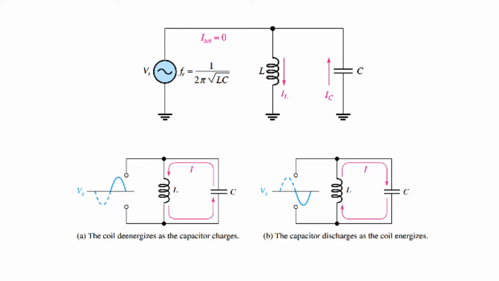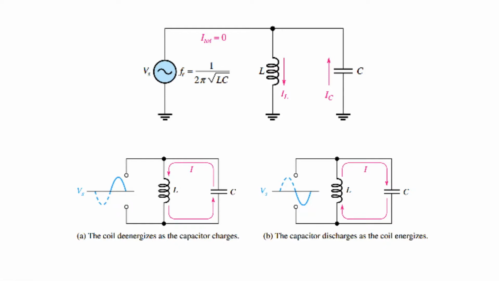The simplest and yet most common type of parallel circuit is called the tank circuit. It is composed of an inductor and a capacitor arranged parallel to each other as shown. It is called the tank circuit because energy is transferred and exchanged between the inductor and the capacitor with no loss, ideally. The exchange happens on alternate half cycles. When the capacitor charges, the inductor loses energy, and when the capacitor discharges, the inductor gains back the energy or energizes.